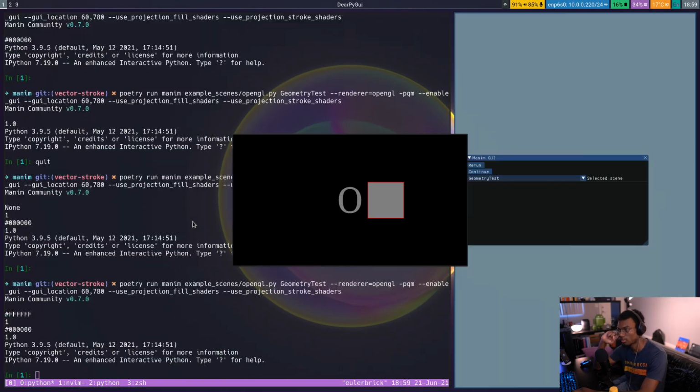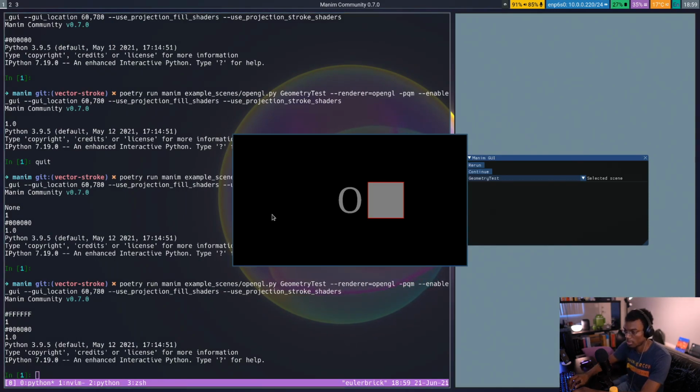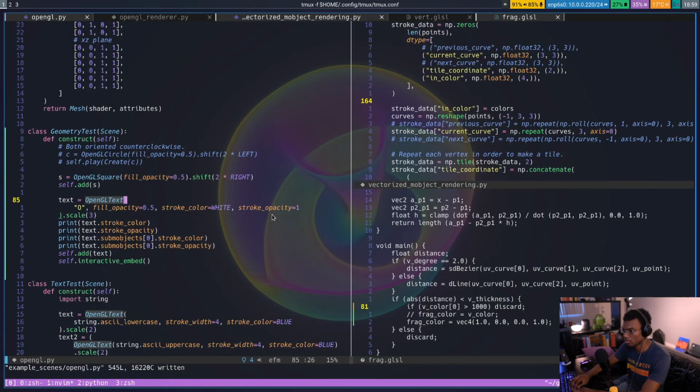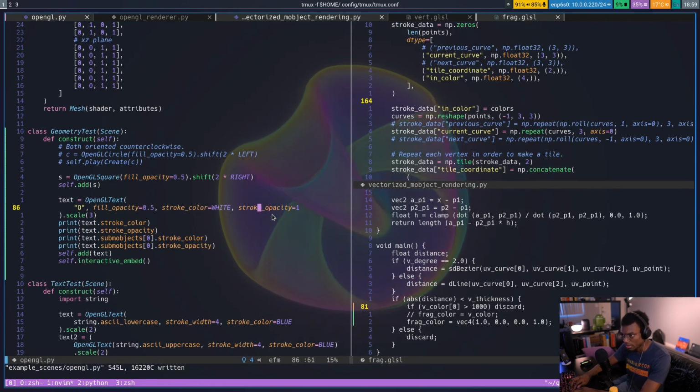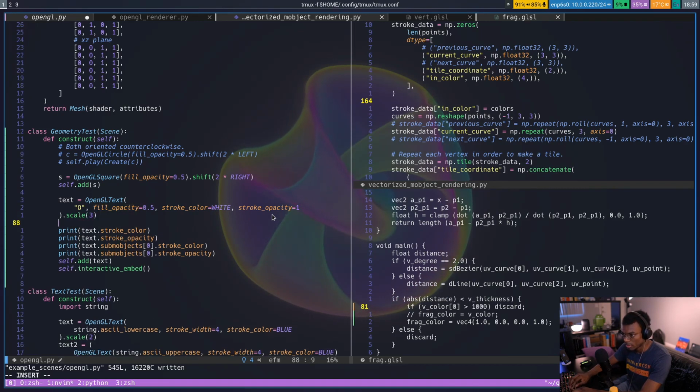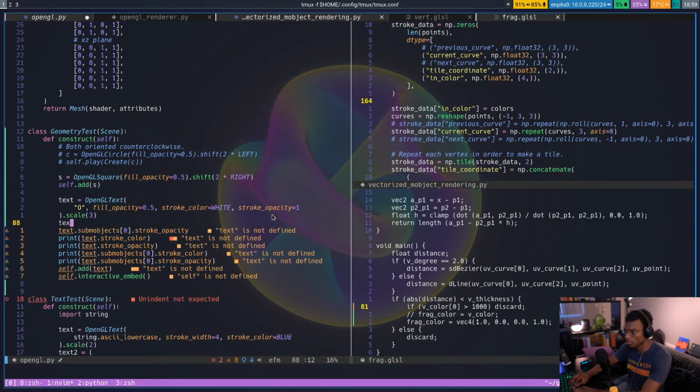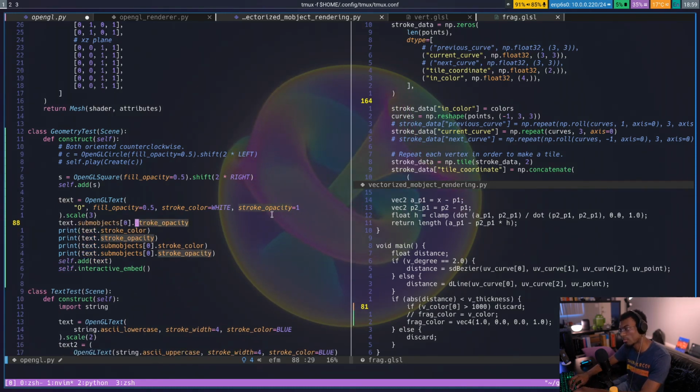Something like this? Oh, this is black. I was thinking that was white for some reason. Could the stroke color have been... Stroke color white, stroke opacity white. Alright, I'm gonna just set text. Basically this. Although I don't know how to set things.